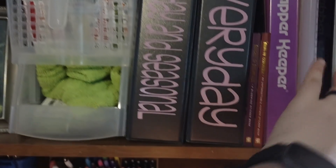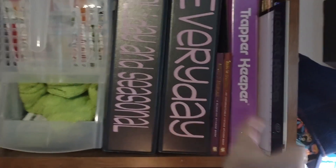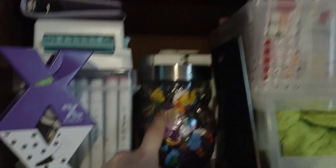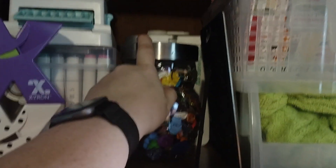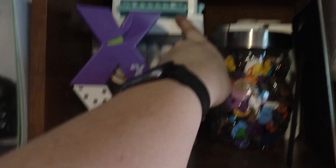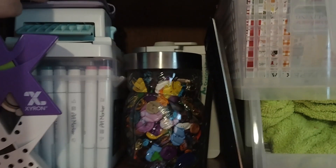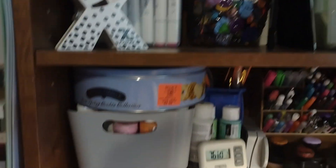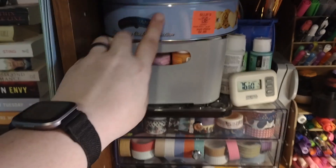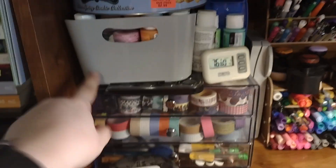Here I have all my six by eight and six by six papers. This is just rags for cleaning stamps. There's a picture of my kid — I'll turn him to the side. Buttons. Behind that is my large sticker maker, my two small Xyron sticker makers, my alcohol markers, and my cinch — that needs to go in with my journals. Going down a shelf, my washi bins, and then this is all my paint. These are die cuts I've been working on cutting out; extra paint because I ran out of room in my basket.